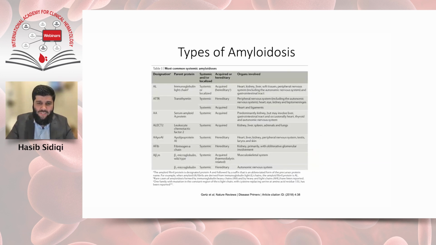And there are a number of different types of amyloidosis. Over 30 different types of amyloidosis have been described. But the most common one that the hematologist will face is light chain, immunoglobulin light chain amyloidosis. And probably the two most common types of amyloidosis that we are likely to see are AL amyloidosis and ATTR amyloid. And it's important to be aware of these two, particularly when it comes to trying to make a distinction between them, given some of the shared presentations that these two types of amyloidosis can present with.